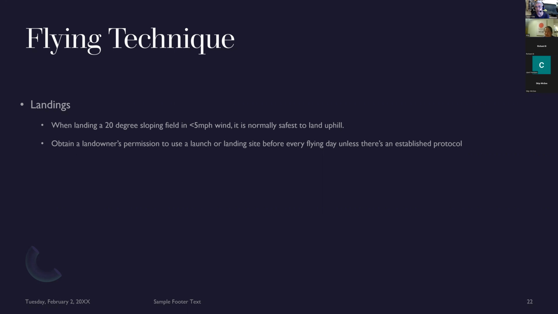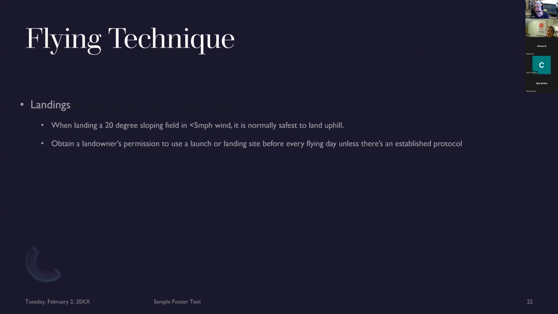Yeah, land uphill. Generally, the problem with landing at a high density altitude site, if it's flat, is running out of feet. Basically, you're not going to be able to run fast enough to land if you mess up your flare timing. Uphill, it's almost impossible. If you fall on your face, you'll go like half a foot, assuming you don't get hurt. So landing uphill is definitely the way to do it. If you have an opportunity to practice uphill landings, definitely do that.